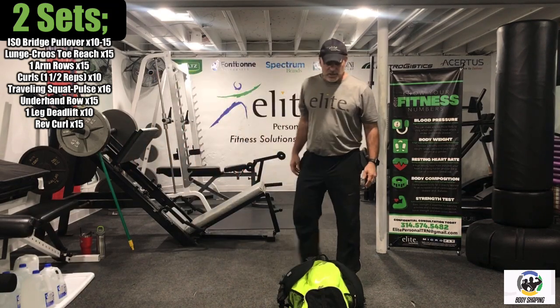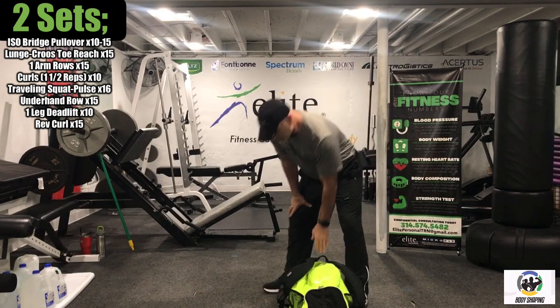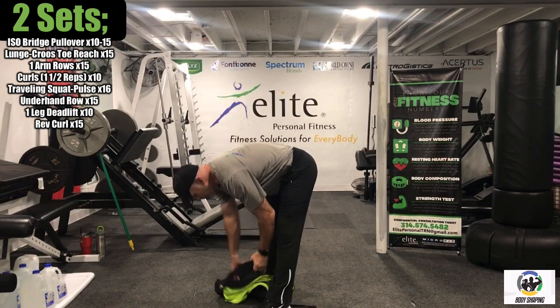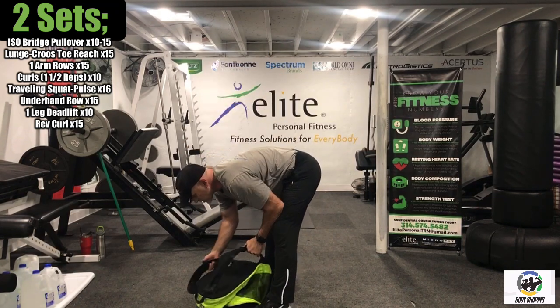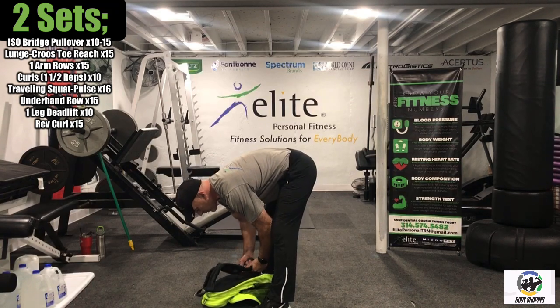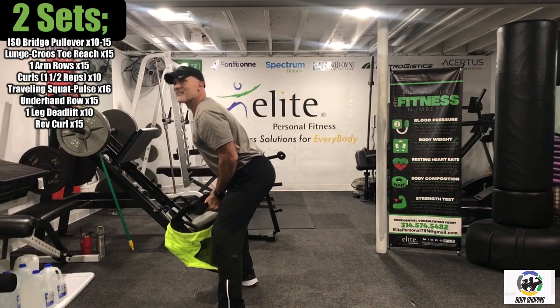I might just use the backpack today. Underhand position. So what I'm gonna do is I'm gonna grab, and I know I did rows with these earlier, so only about 15 really good reps with this. I'm gonna grab down low, turn my palms forward, hinge from my hips.